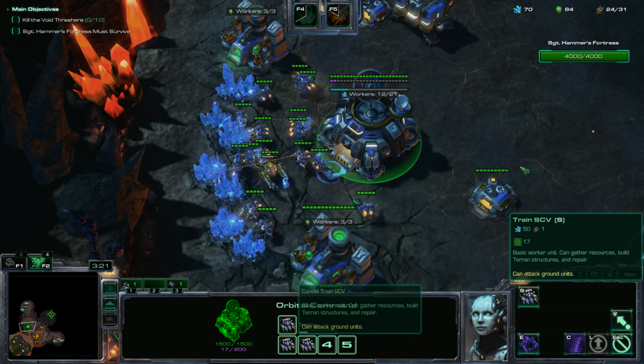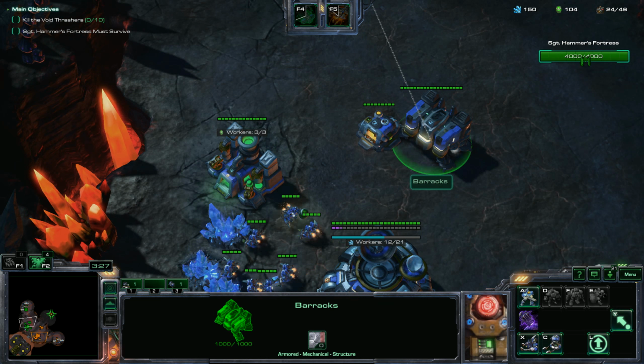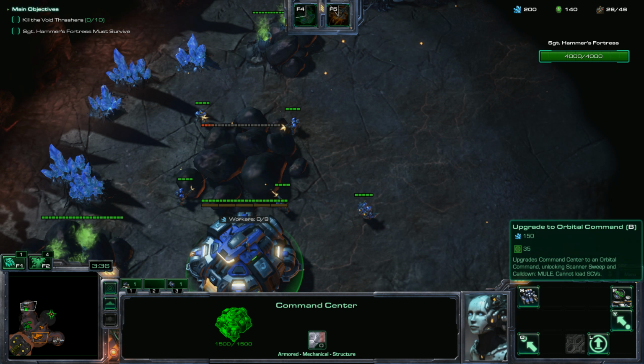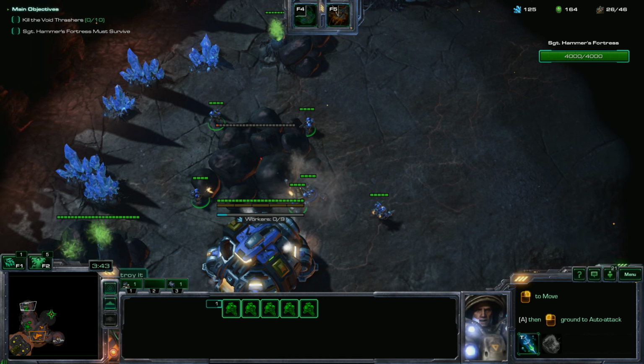Oh, and we're using the energy from the Orbital Command Center to get these mules. Gotta get those mules down, because you gotta get that extra income. Okay, keep on pumping out these Marines. Just about have these rocks destroyed. Once these are done, then I'm going to throw down this command center. Well, I can start making an orbital command center, actually, because the Marines are in the way right now.